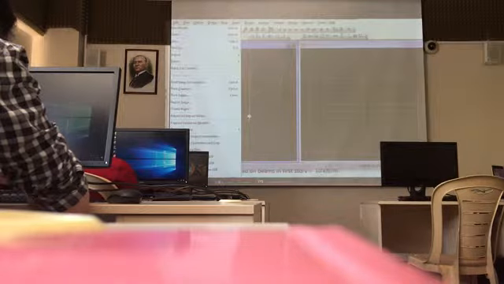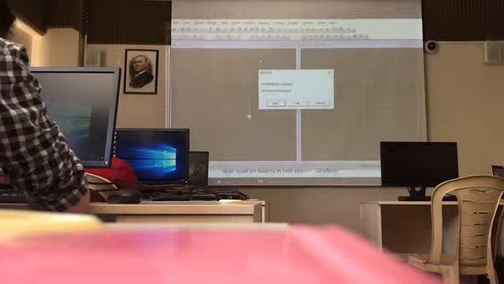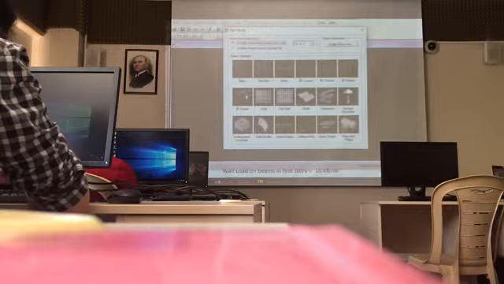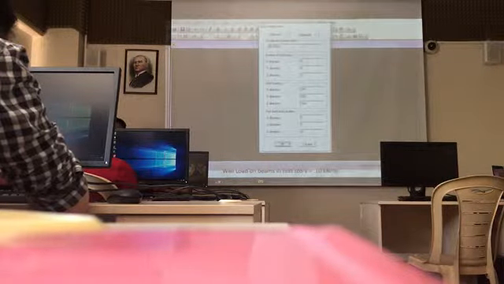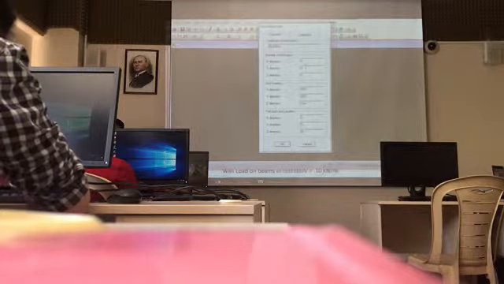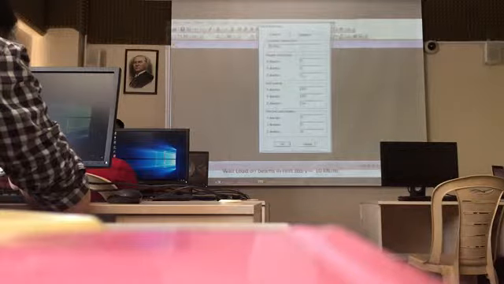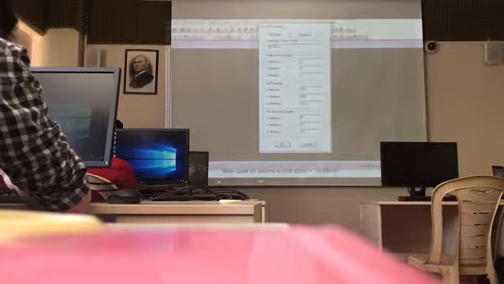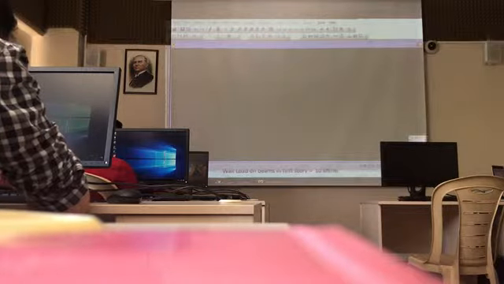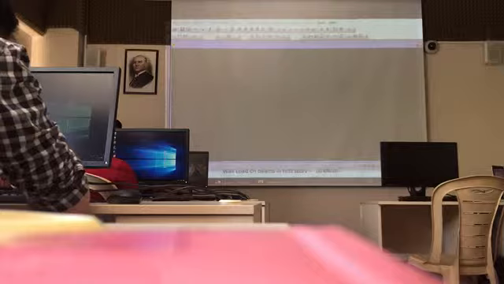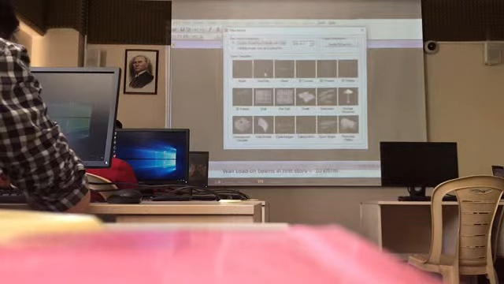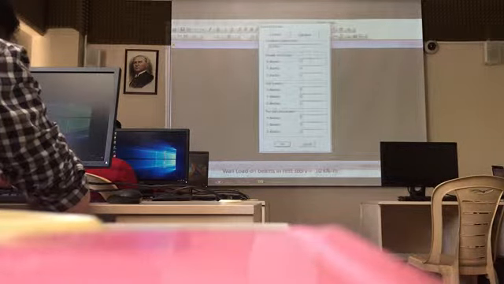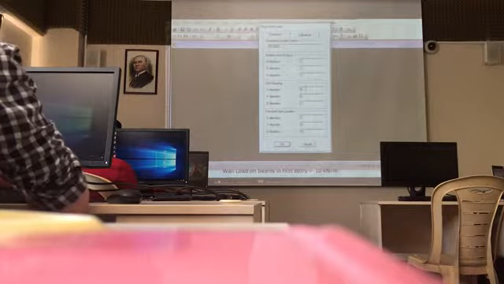Cancel. File. Let's start here. File. New model. And let's define grids. In X direction we have two grid lines. In Y direction we have two grid lines. In Z direction we have 3. But we forgot to select kilonewton meter, and let's restart. In X direction 2, Y direction 2, Z direction 3.